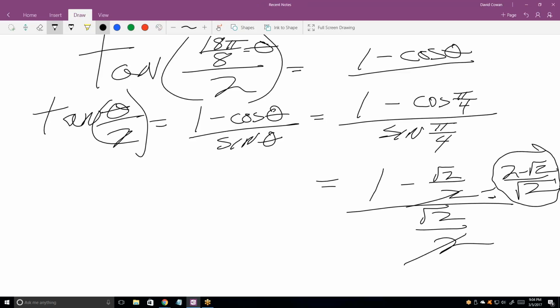How come I don't remember that being the half angle for tangent? I guess it's because I rarely get half angle tangent questions. Yeah, the sine and cosine are hard enough to remember for a half angle.